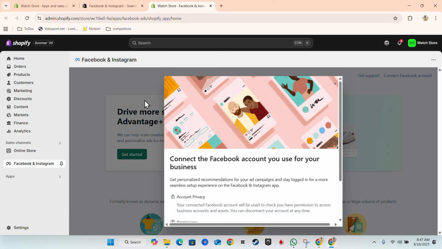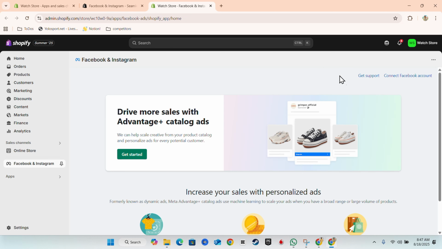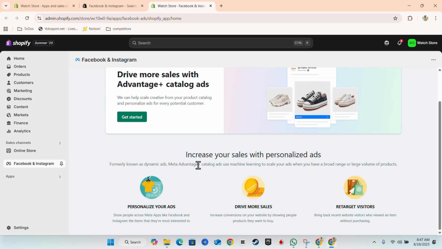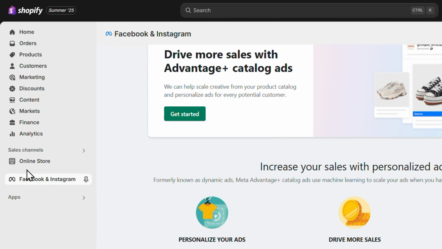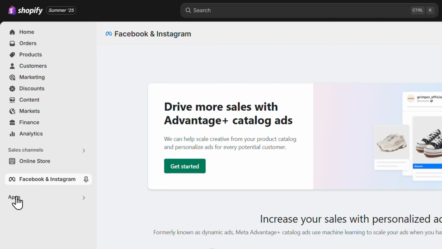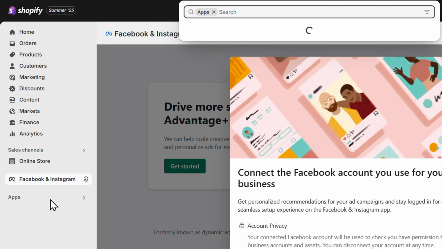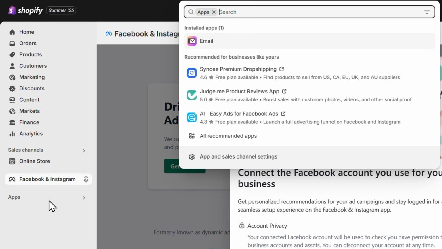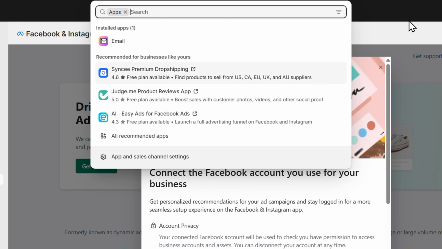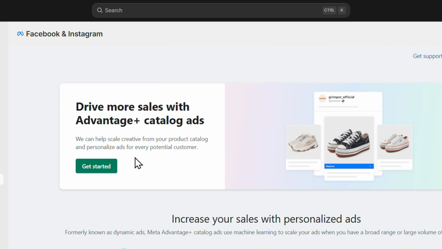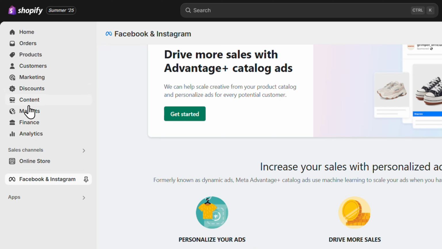It is installed right now on your Shopify store, and you will see how you can set it up and all those good things. On the left hand side, you will be able to see it as well under the section, so you can click on it, you can go anywhere on it, and you can even expand the apps, and you will be able to see it as well where it shows you this section where you're clicking up. So it's very easy to actually do and to find, and you can just start configuring it from here. And that's it, guys. That's how you go ahead and install apps.